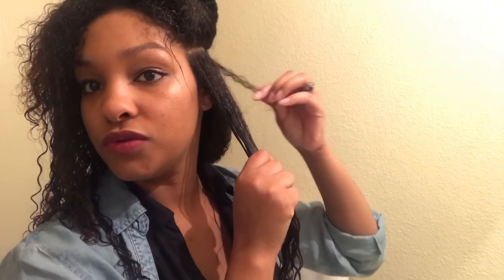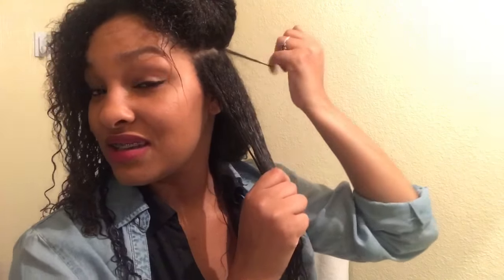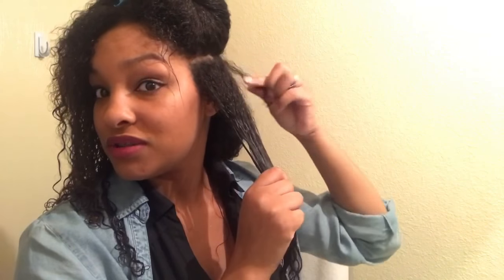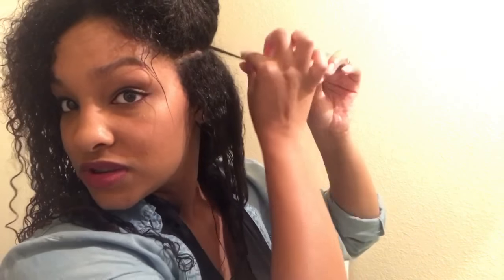Okay, so someone who straightened my hair before burned some of my hair. It's like that in a lot of places all over my head, and I didn't realize until way later after she did it. But it actually grew out when I first noticed it. It was about right here. And it's like that in little pieces all over my head.